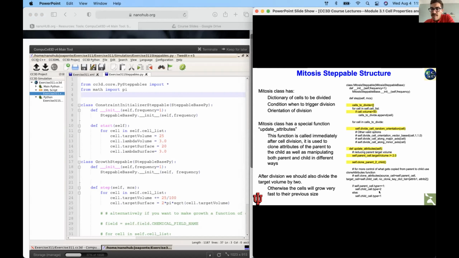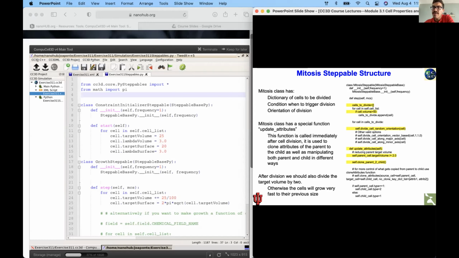And just as a teaser, the Mitosis steppable has this structure where in the step function we have this cells to divide list, and once we specify what the condition for cell division is, we append the cells that we want to divide to this list.